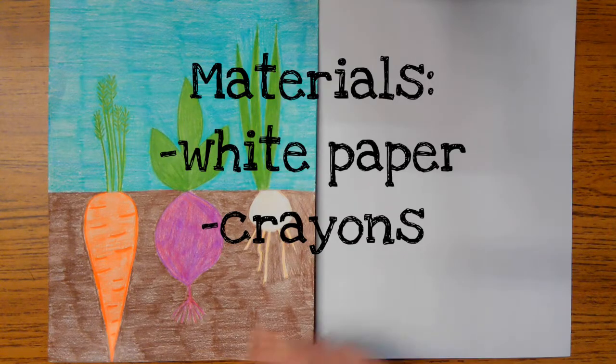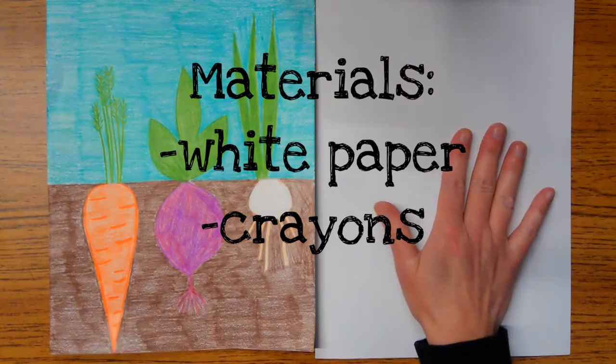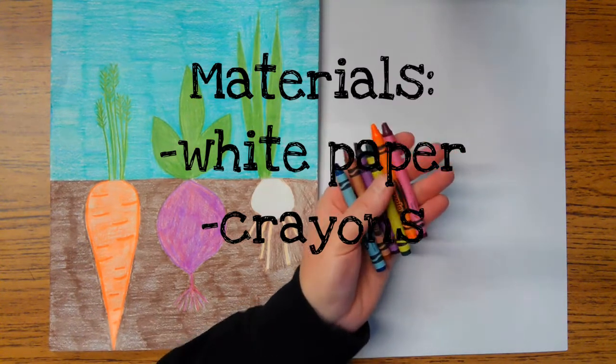Here's what you need today to make this veggie picture. You need a piece of paper, preferably white, and some crayons, colored pencils, or markers. Go gather your materials and meet me back here.